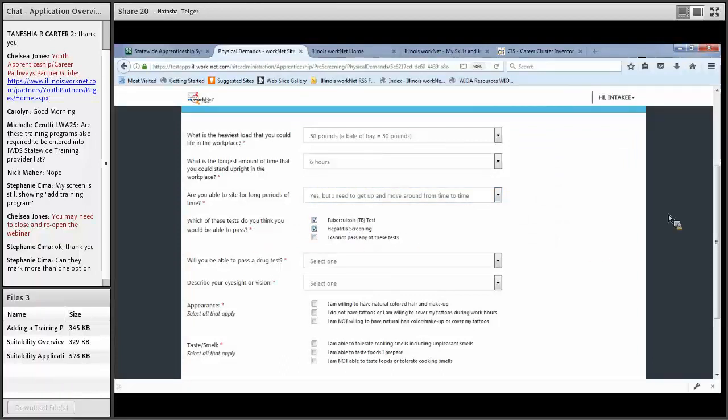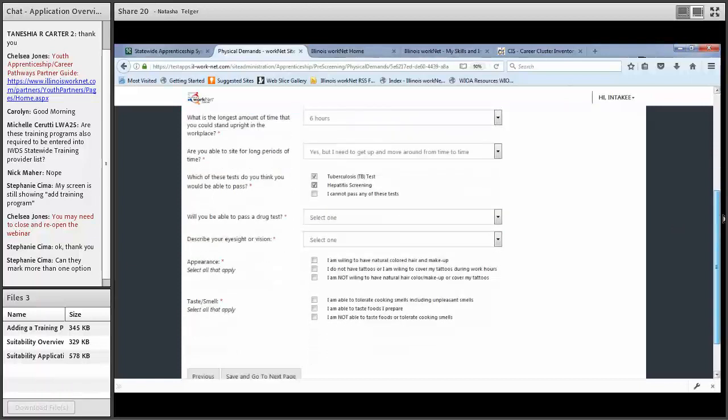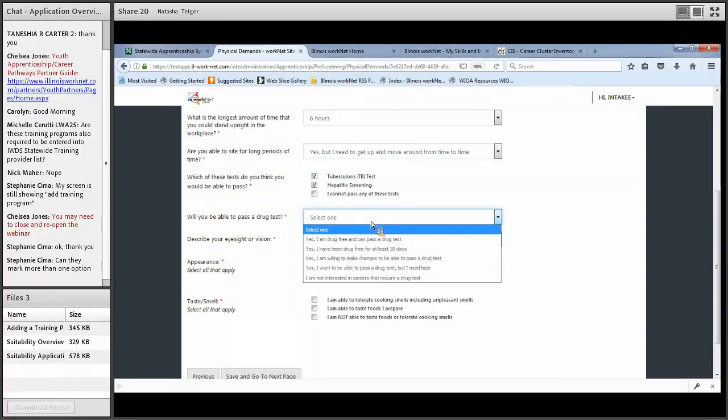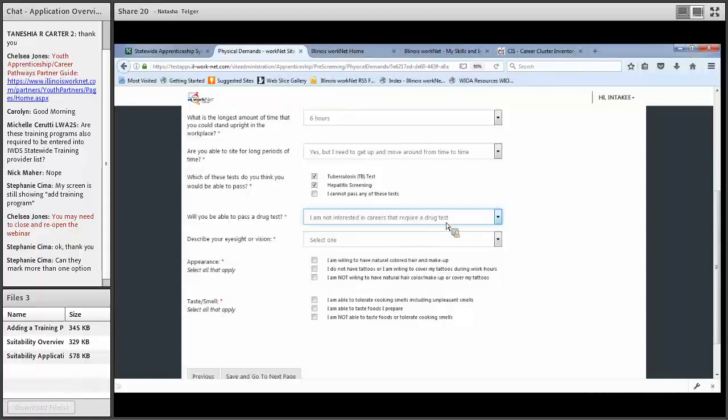Now, the next question: which one of these do you think you'd be able to pass? A TB test or a hepatitis screening? Those are often, I may have mentioned this already, for the healthcare industry. Would you be able to pass a drug test? Technically, they don't have to answer this question, but they can choose the selection, I'm not interested in careers that require a drug test.